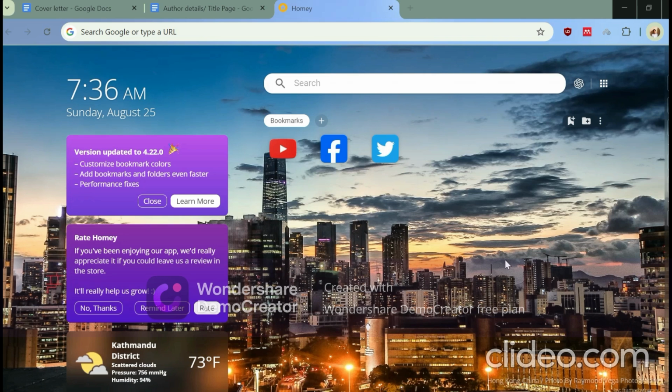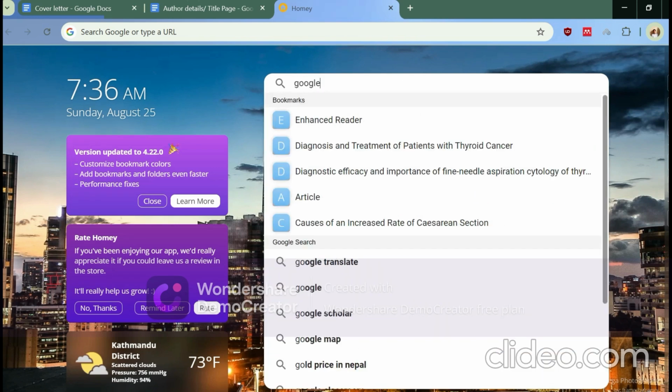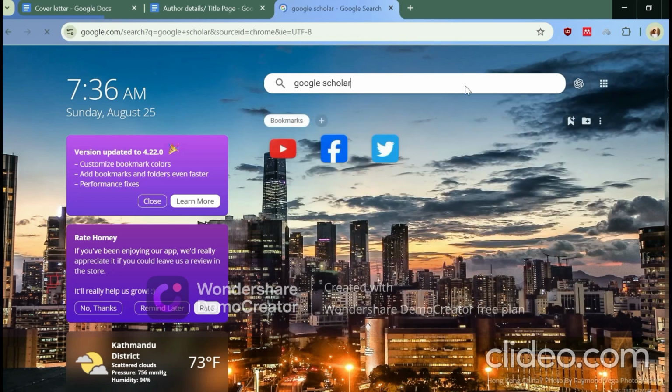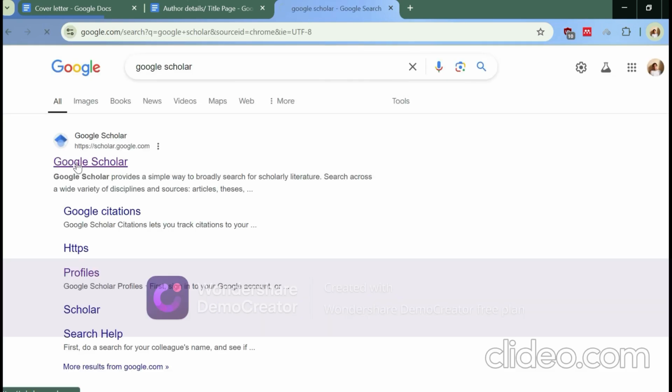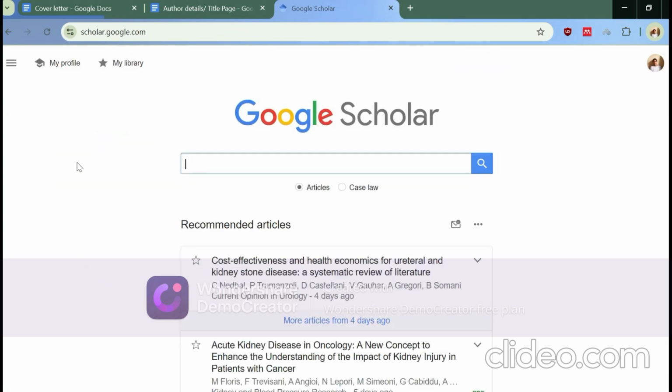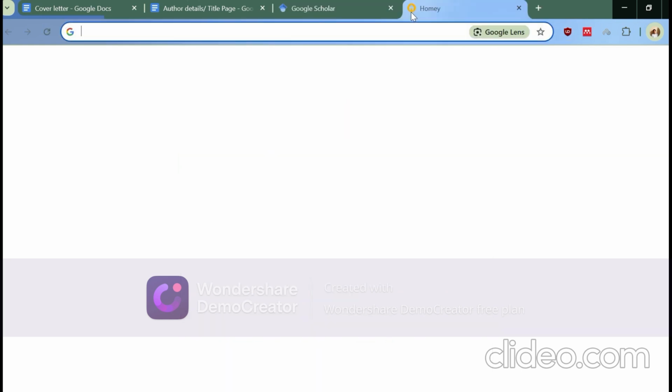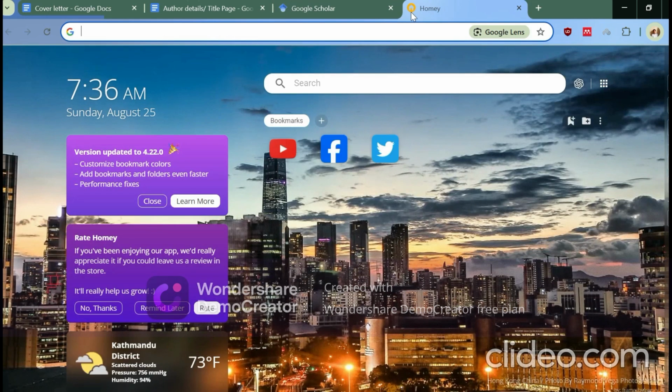So let's begin. Suppose you find a case and you think it's really an interesting and rare case, and you want to get it published. Then what should you do? First of all, go into Google Scholar, or you can search in PubMed also. Type the title of the case you want to publish and find out whether it is a rare case or there are lots of articles already published. Just try to find out, and after that you should go for searching journals.